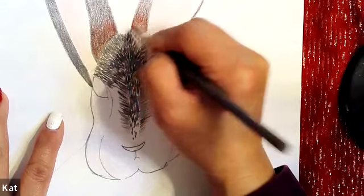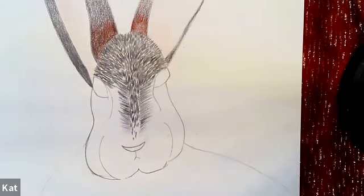Is this good? Let me see. Hang on. Let me spotlight you so I can see. Yep. Doing better, way better. That looks good. But you have to add more lines so that you cover more, okay? Cover more of the white.